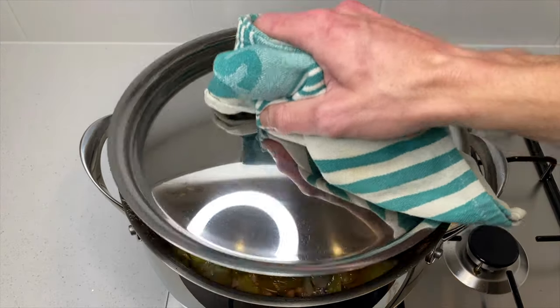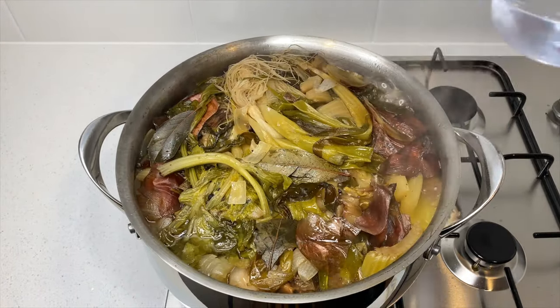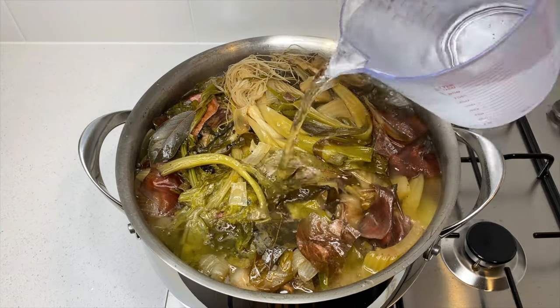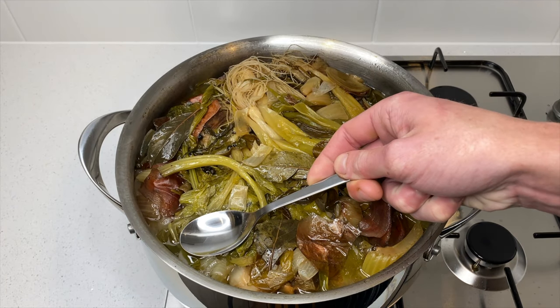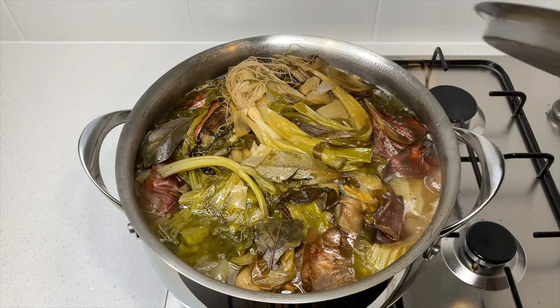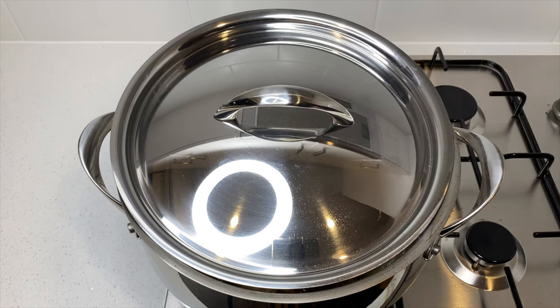This has now been two hours and most of that veg is really wilted down. Give it a check to see how much water has reduced and top it up with hot water back to the original level. At this point it's also a good time to check if there's any scum build up from the bones, which we can carefully spoon out into a bowl. Once you've checked your stock and it's looking good, place the lid back on and continue simmering from anywhere between 4 to 22 hours. We do want to check this every 1 to 2 hours just to remove any scum build up, as doing this will create a better and cleaner end product.